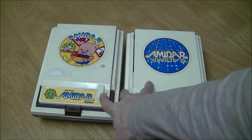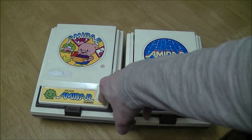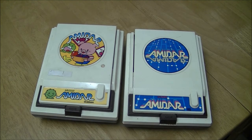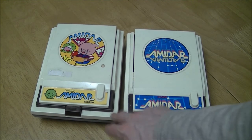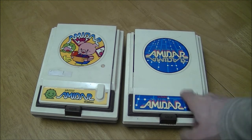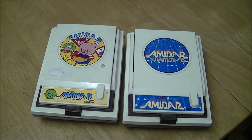But there are other games as well in this series. There's Dig Dug, and I know there's another game which I can't think of what it is for the life of me. By Gakken, and they've got different colour cases. So I might go getting all the variations. We'll have to see. It could be quite costly, so I'll see how it goes. It might be an interesting project again to maybe get a bit of a tattier version, tidy it up a little bit and repair it. That might be a more feasible proposition.